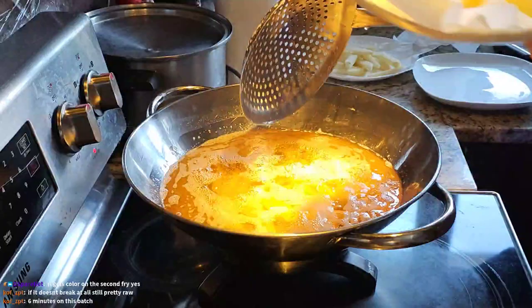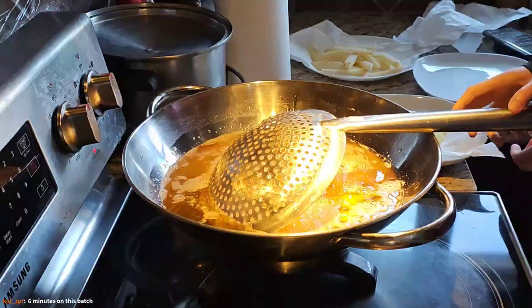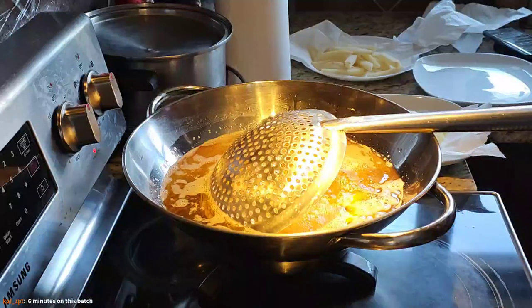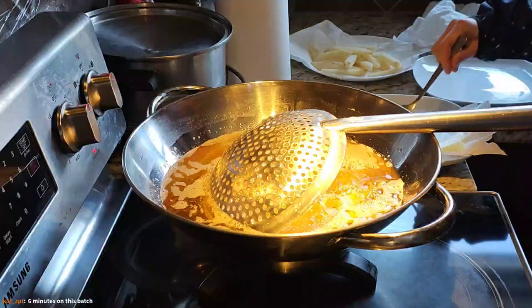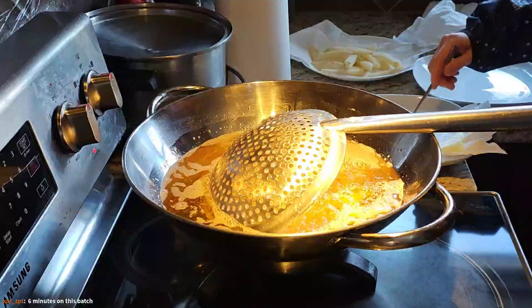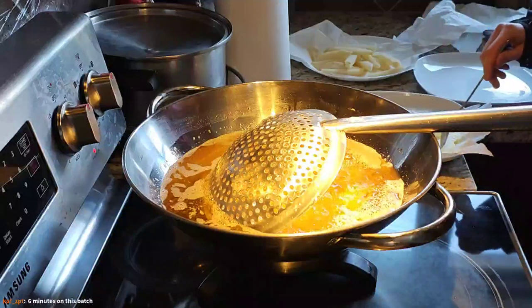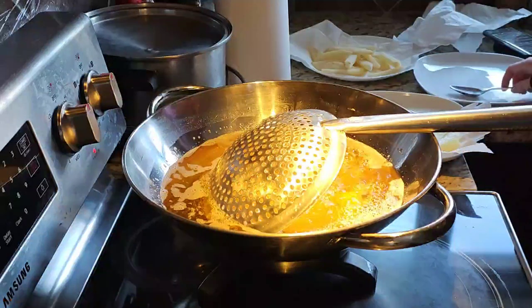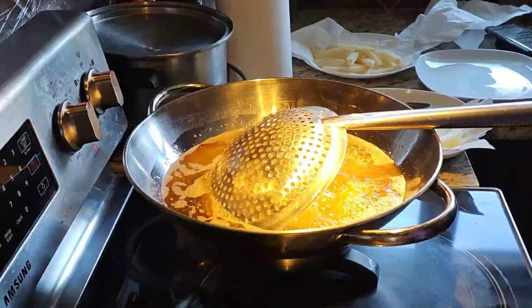Actually, first of all, look at these guys. I don't know if you guys can see it, but bam. There's the fries. I'm gonna spread them out a bit so that they can cool off before going in for a second dip. They gotta cool off before they go in again, apparently. Six minutes on this batch? Why?